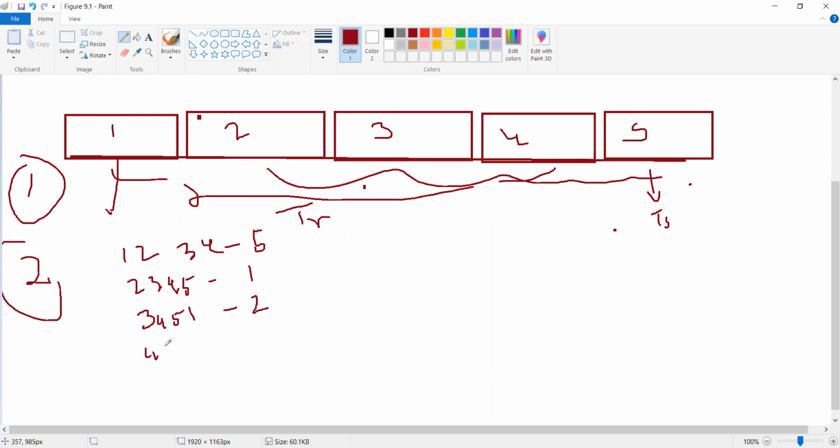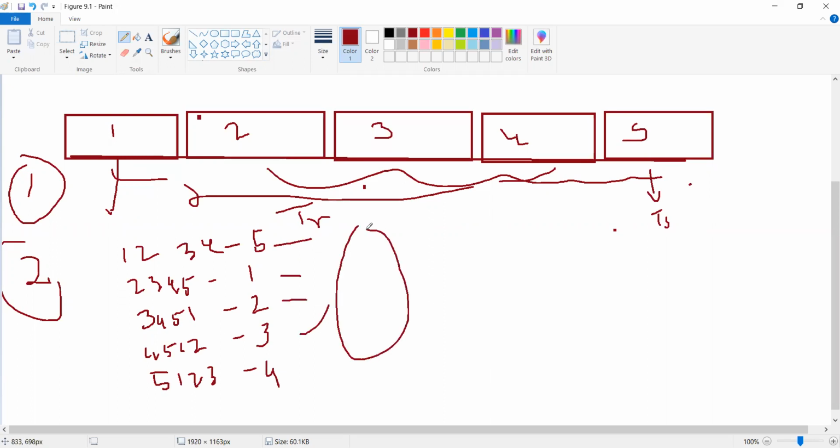Then 4, 5, 1, 2, and 3 as test. Then 5, 1, 2, 3, and 4 as test. So you are jumbling up, so that you get 5 different results and then you take the average of this.